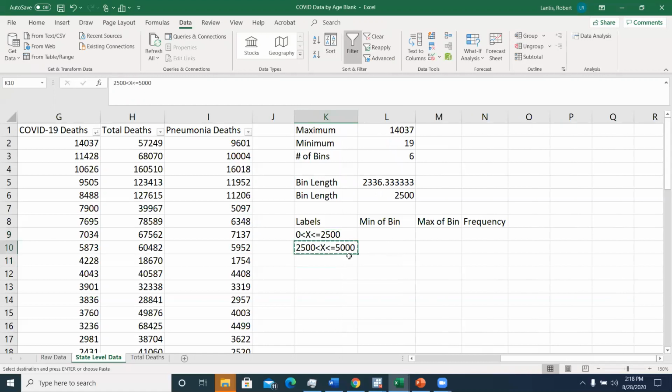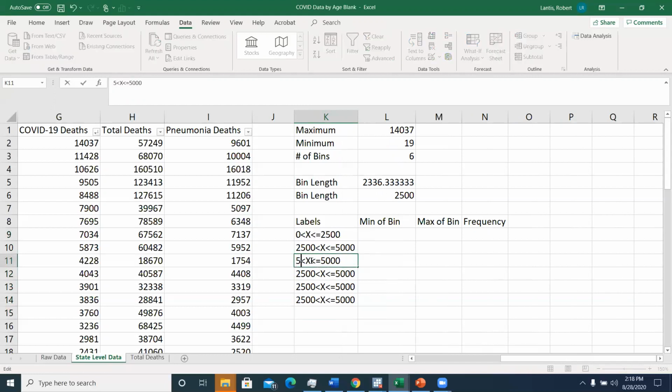What I would actually do here, instead of typing everything in over and over, is copy and paste these, and then go back in and just change the numbers. It saves me a little bit of time. Here, it's really a matter of being a little bit tedious to create the labels. And honestly, I probably shouldn't waste a lot of time with it because I'm not trying to teach you how to make pretty graphs. I'm trying to show you the data portion of them, but I want to have something when we get done here that at least looks somewhat decent. If I wanted to simplify it, could I start with like 2,499?